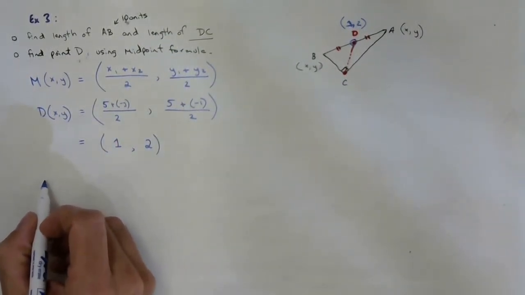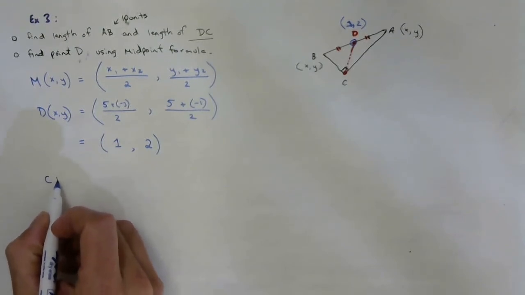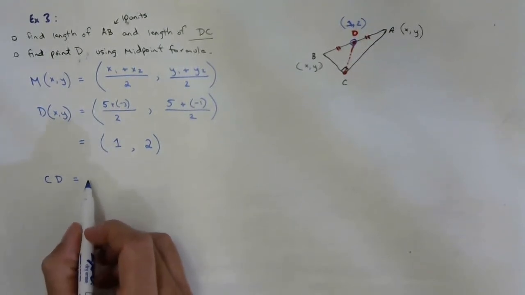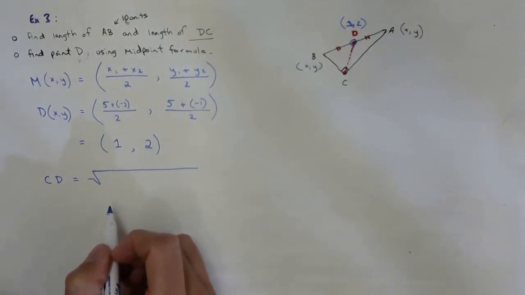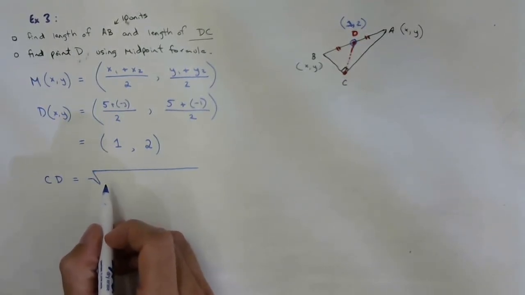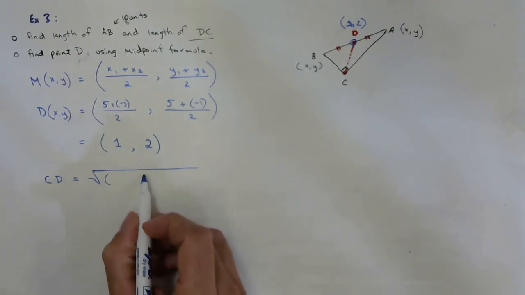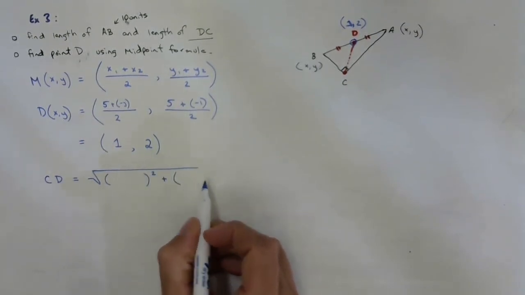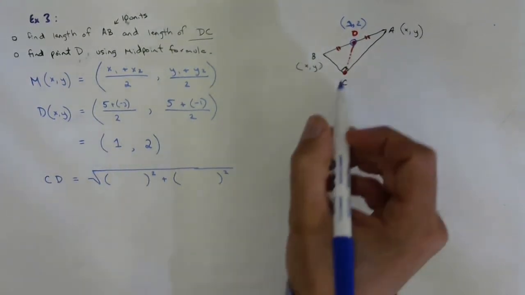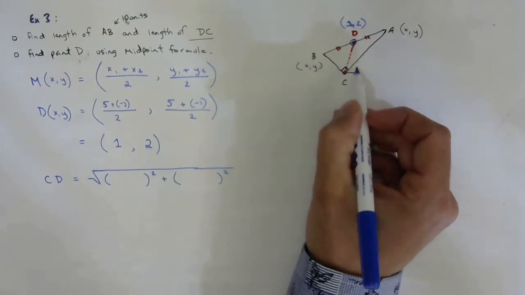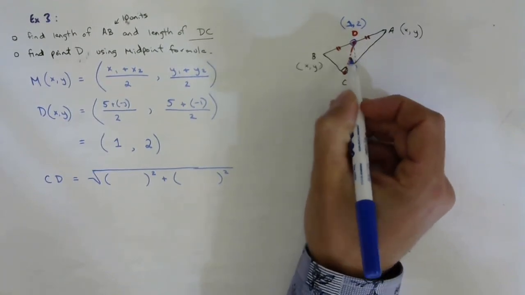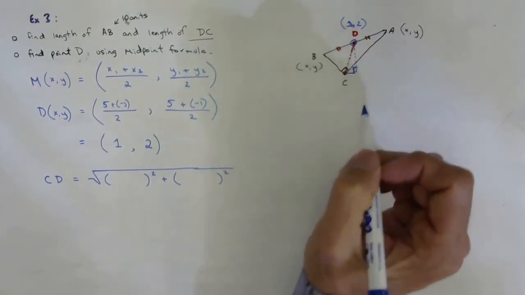So the length of CD, you can just call it line segment CD, capital C, capital D. We know the formula already, so I'm not going to copy it down, but you would typically have your list of formulas right in front of you when you're doing your practice problems. I'm just going to do this to help me remember that I'm doing a squared plus b squared equals c squared. Basically what we're looking for here is the change in x and the change in y to make a right angle triangle, and a squared plus b squared equals c squared is going to give us the length of this red line here.